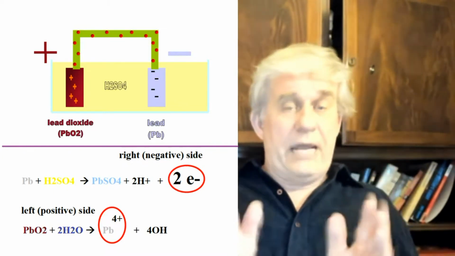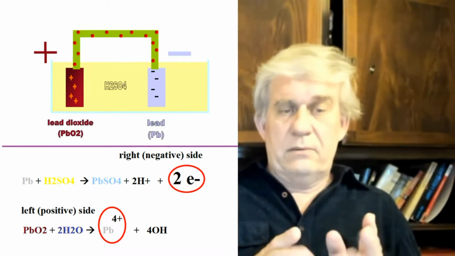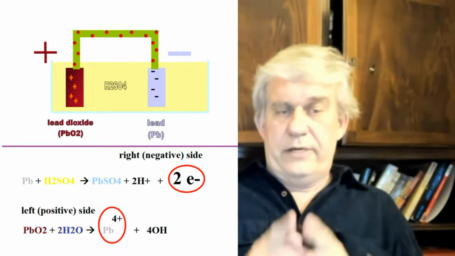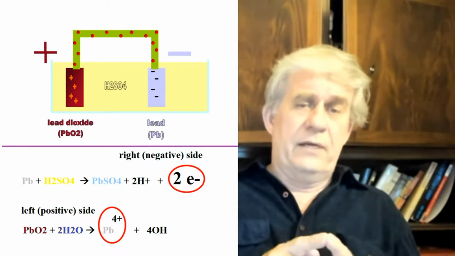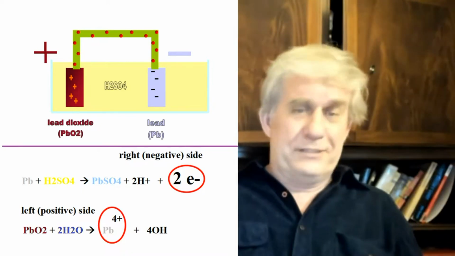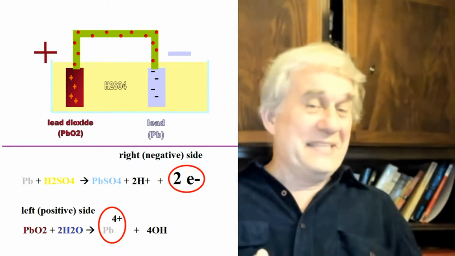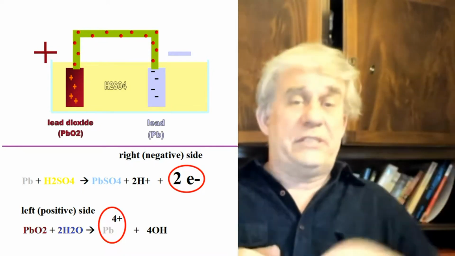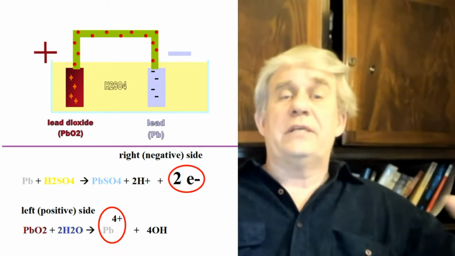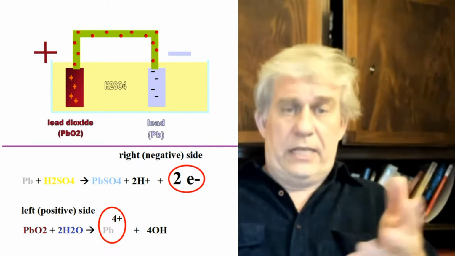Now, the first question a rational individual asks is, why don't the two electrons that are negative join up with the two hydrogen atoms which are positive? Well, there is no answer. The way this is done is with a magic wand. They say, well, all this hydrogen disassociated itself, it's running around as ions.